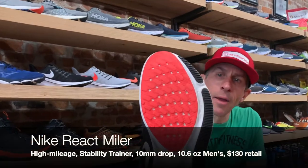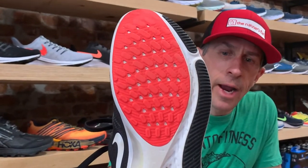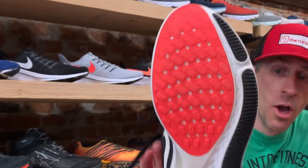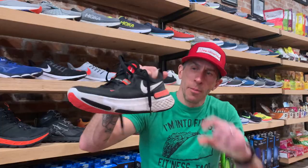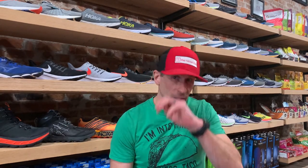This is mine, and I'm just now getting ready to retire these. You can see on the bottom that the tread looks pretty good. All I found is that after my runs, I'm starting to get a little more beat up, meaning that the midsole is probably compressed and I'm not really getting a lot of forgiveness on my long runs anymore like I did when I first got them. But this is definitely a 300 to 500 mile shoe, just like many of the shoes that they offer.